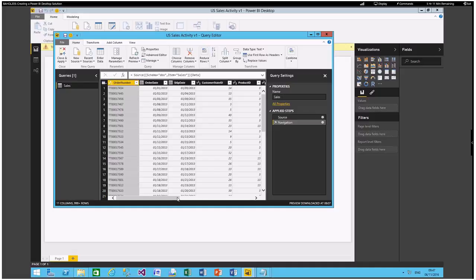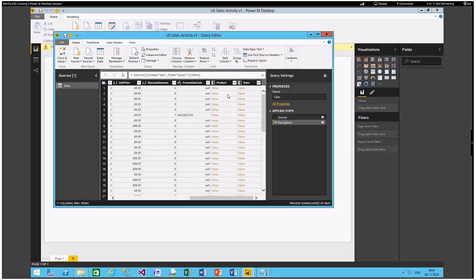Now, what's interesting is if I go all the way to the right, while I chose the sales table, it identified some of the related tables, and I have the ability to pull those related data values.